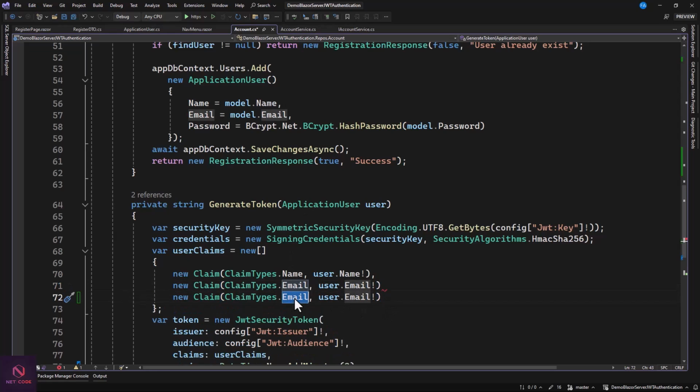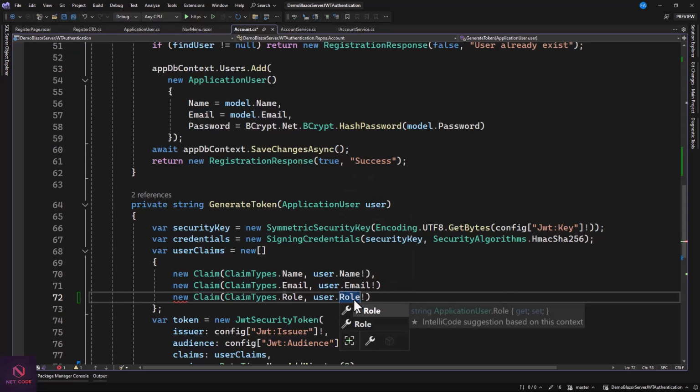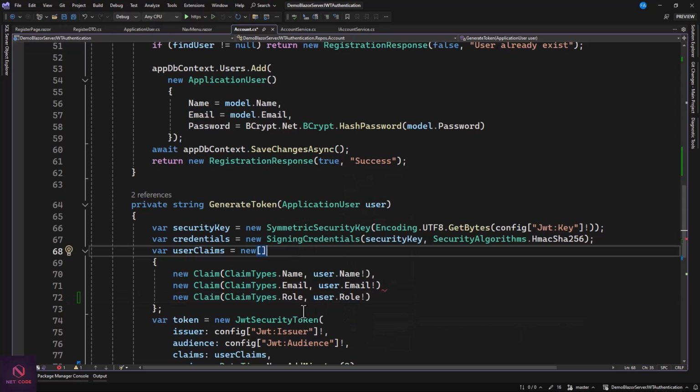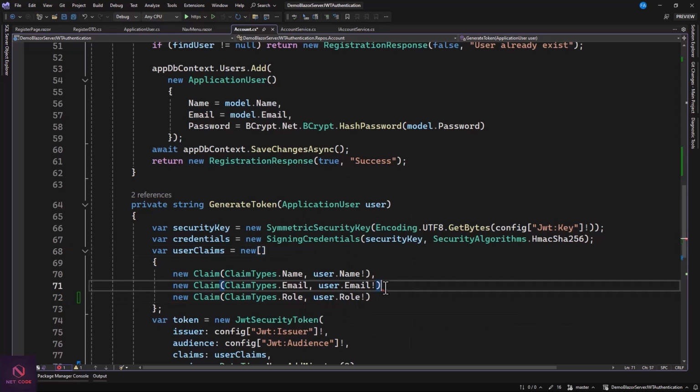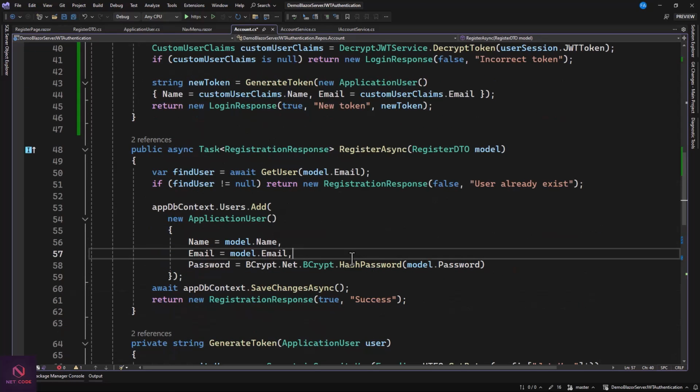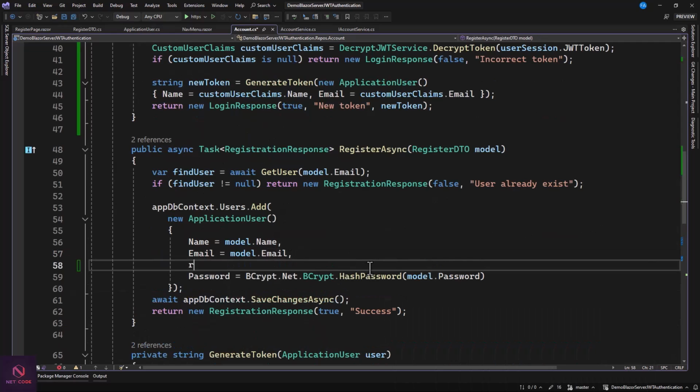Then ClaimTypes.Role. We can get it from this user type Role. Okay, so we have this. So before or after the creation of the token, you're going to have Role also inclusive. All right, now we're done. We have to save the Role. So let's say this is also Role, and it's equal to model.Role.